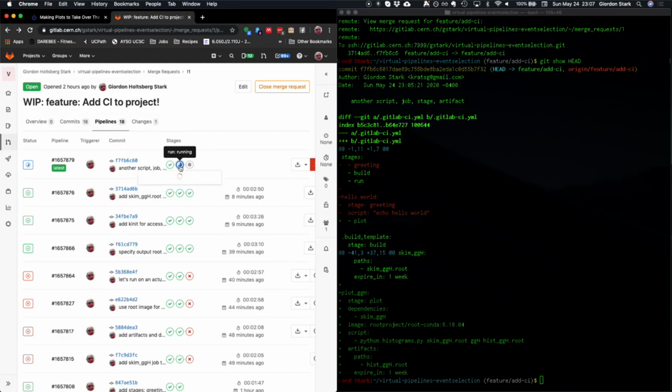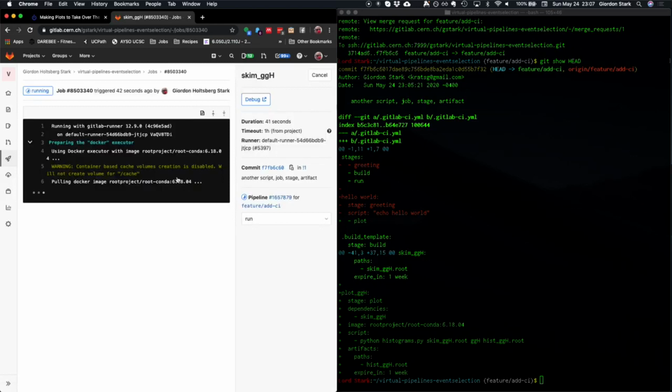So skimming is happening right now. Let's peek into that. And again, it's pulling these Docker images. Xeon has a lot of shared runners, so they don't all share the cache for these images, so sometimes it takes a little bit longer than you expect. I mean, so far everything runs in under 2 minutes, which I'm pretty happy with. It just means that for a tutorial video like this, there's not a lot you can do to fill in this silence.